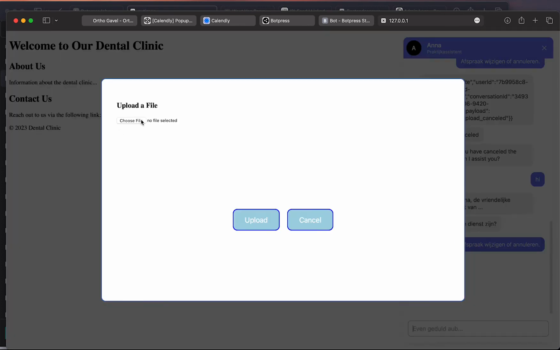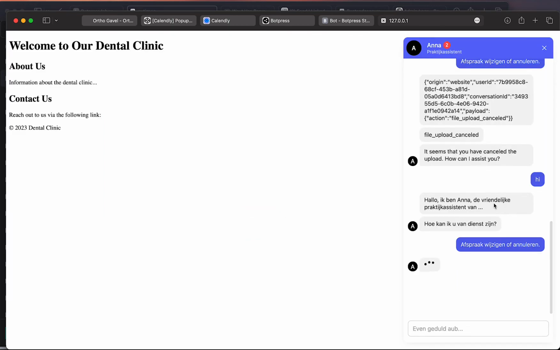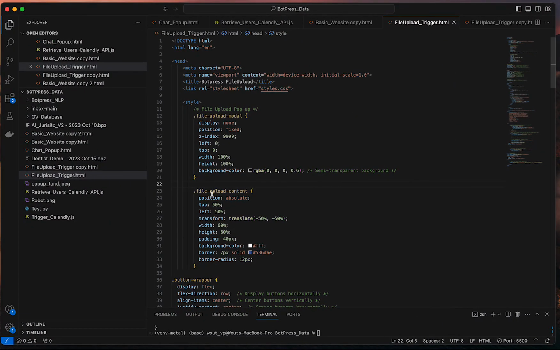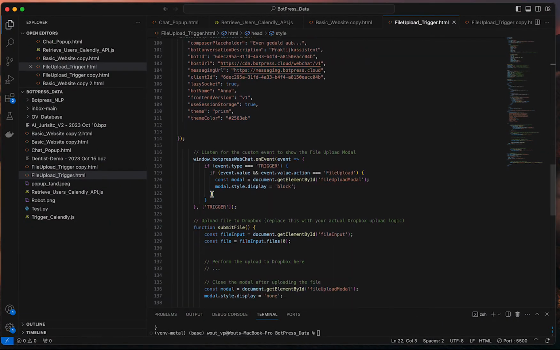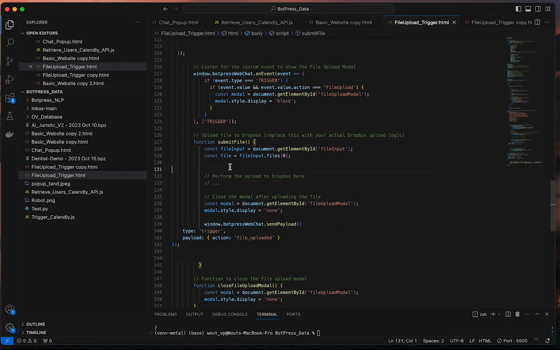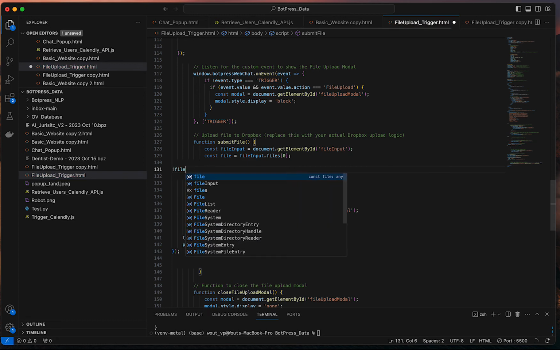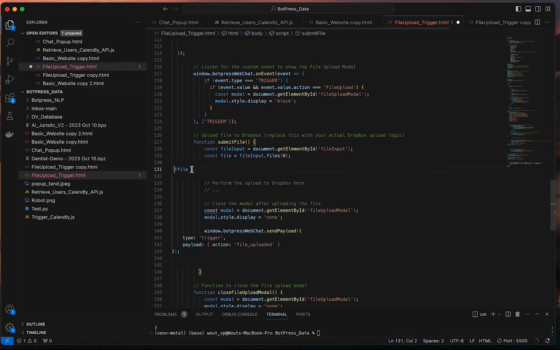Right now, when I just click this button, this will also happen. I have left it out of the code, but it was something really simple. Just here, you add two lines: if there is no file, return. Once again, I'm not good in this programming language, but it's something like this.